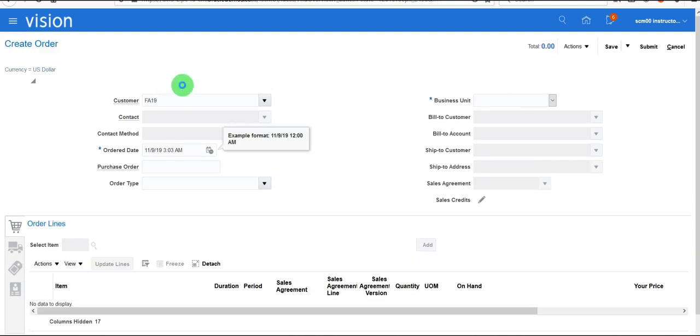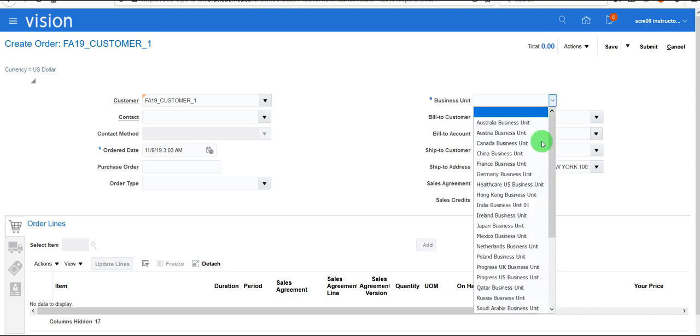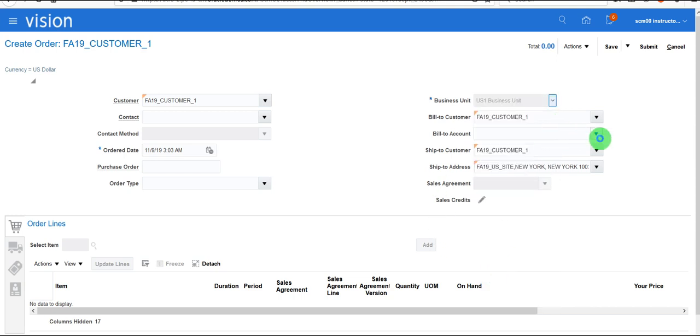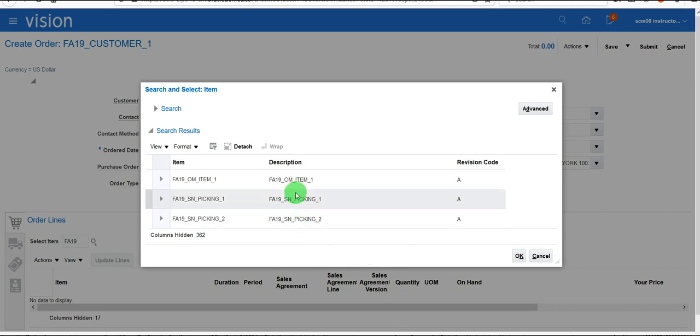Pricing need not be entered because for all the items $10 is the price. So we need not make any specific entry for each and every item. Of course, if you want to specify for each and every item, we can.